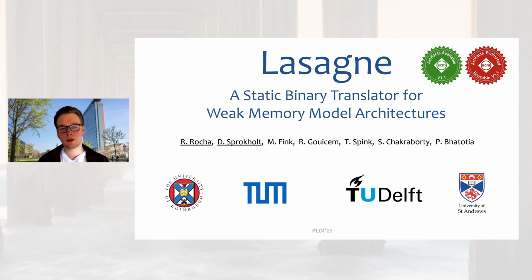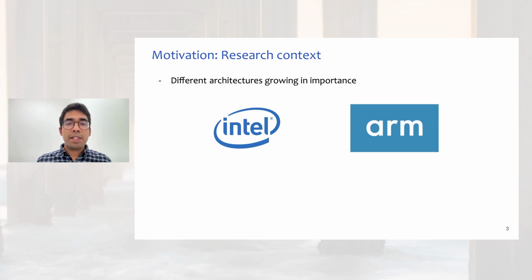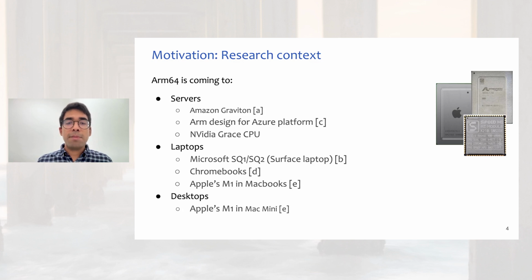So, Rodrigo, what have you been doing recently? Well, I've been thinking about building a binary translator. Previously, Intel's x86 machines dominated the market. Yet, nowadays, we see other architectures, such as ARM, emerge prominently in many domains. This spans many markets, from supercomputers and servers to desktops and laptops, but also in mobile phones.